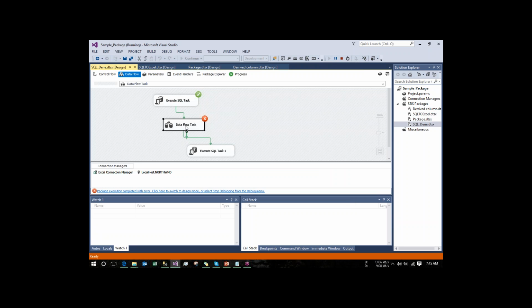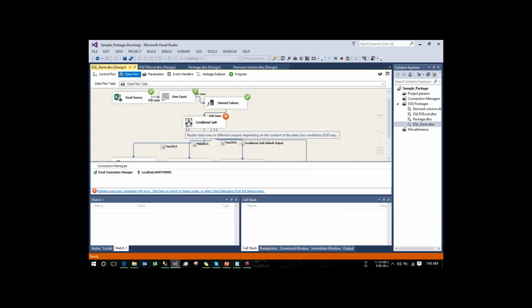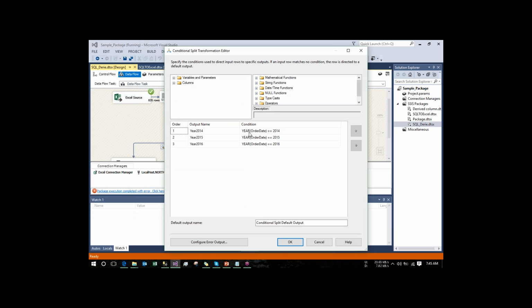But it can put it in the default one, right? I mean, even if it is null or something. No, for that the function will not work. There should be some value. This year function will throw an error that you are giving me a null to find a year. So the year function says, how will I find the year for a null value. The function is throwing the error.